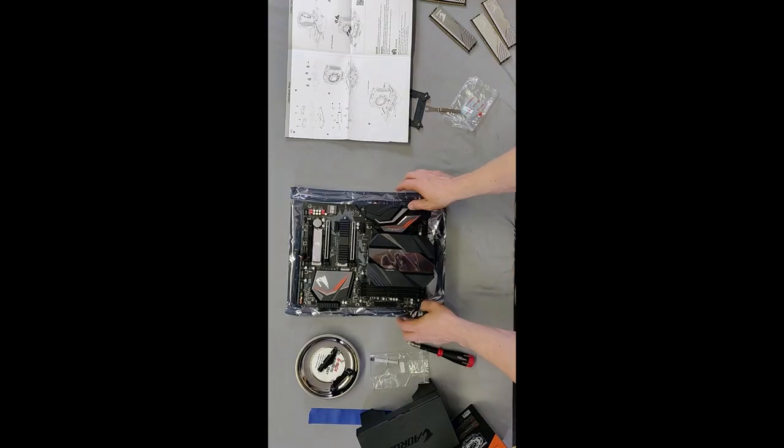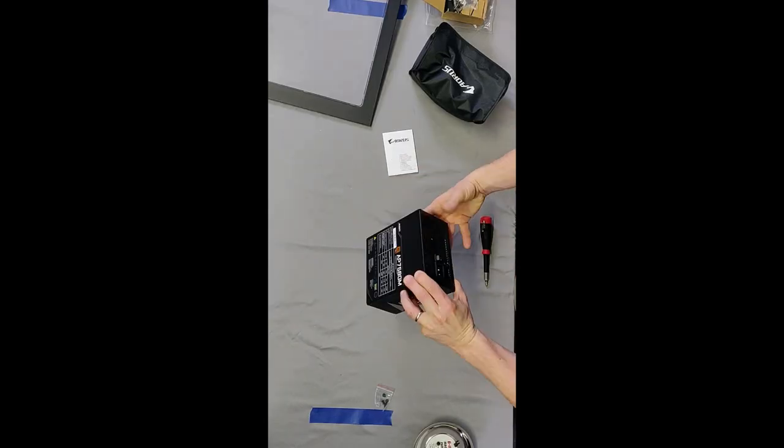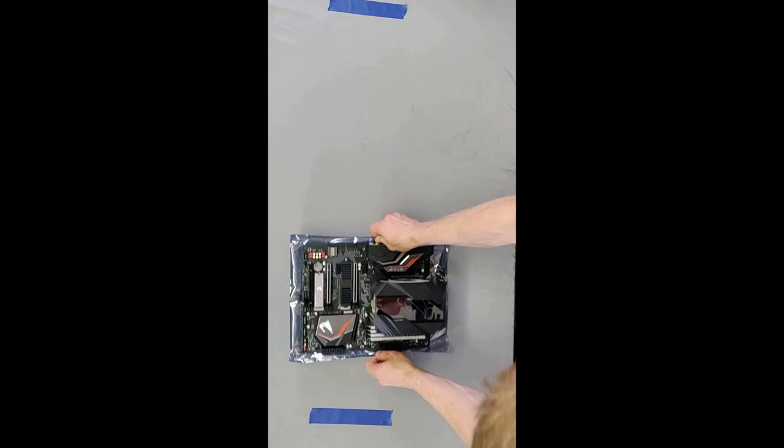All right, so we're gonna see how that works. We'll see how that fits in the case, see if we gotta do anything different with the cable wiring. So we're gonna go ahead and throw this RAM back in. And then we're gonna get our case up here.